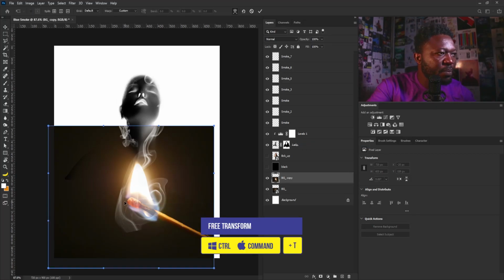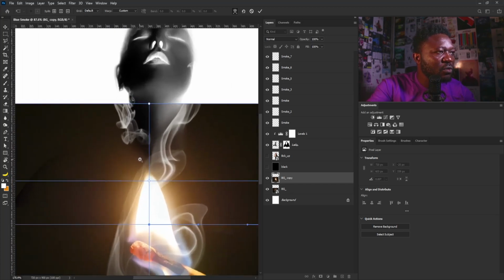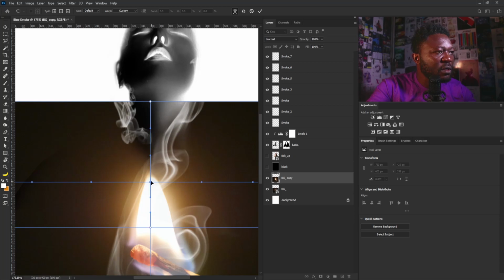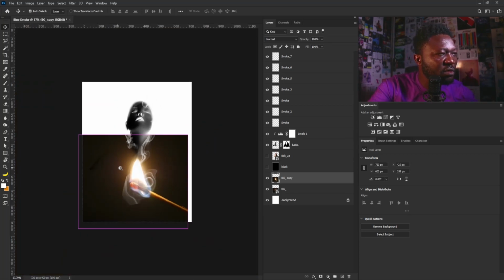Right click and select warp, and right here I'm going to click on the split option, and click right here, and go again, select this and click right here. Then I'll zoom in, click on this and change the angle of my fire. Move this here like so, and select the enter key like so.